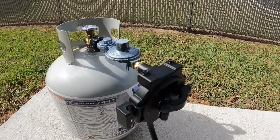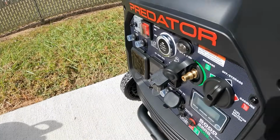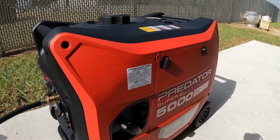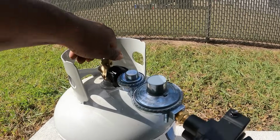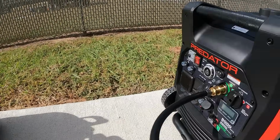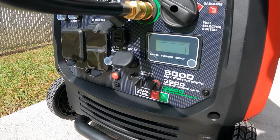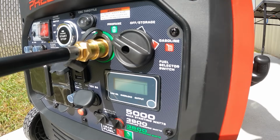All right, guys, so this is a new regulator for the 5000. Got it hooked up. All right, gas is off. We have the new quick connect. Just come right here and press it in. That's it. No tool access on the sides. Everything is so simple. Once you do that, you come over here, turn your gas on, open your propane, hit that power button, go to propane, and then you hit the start two times.